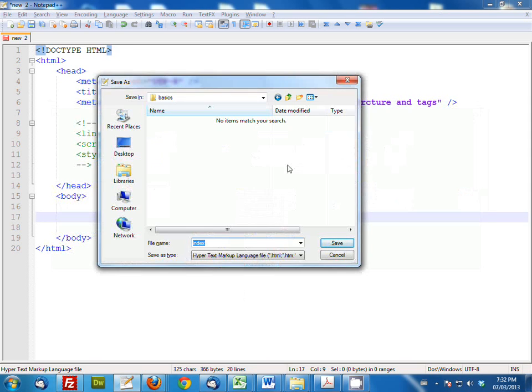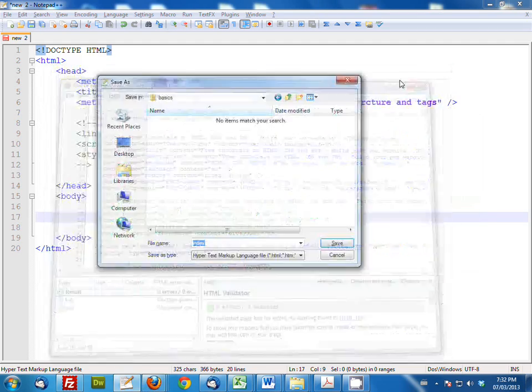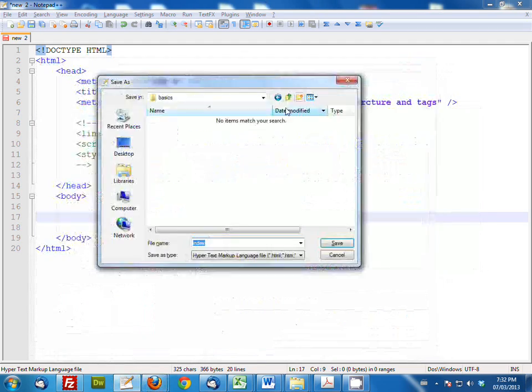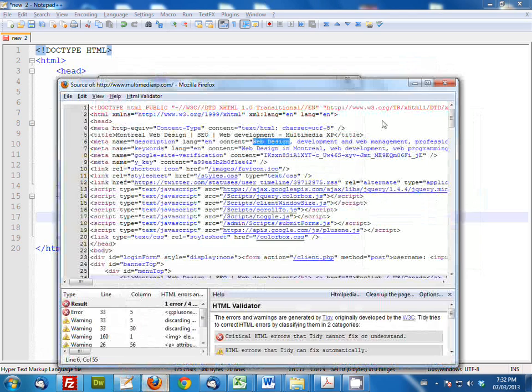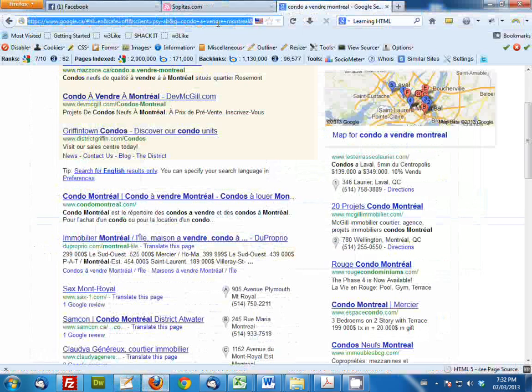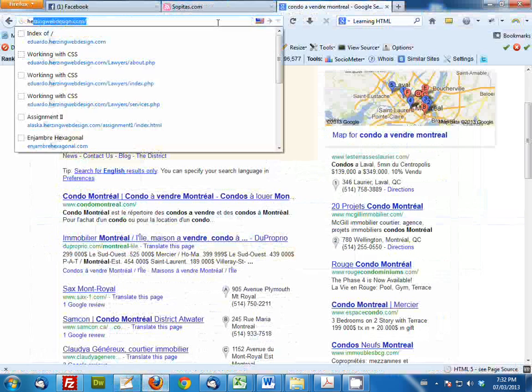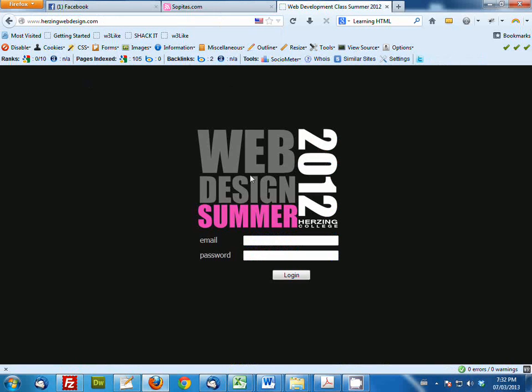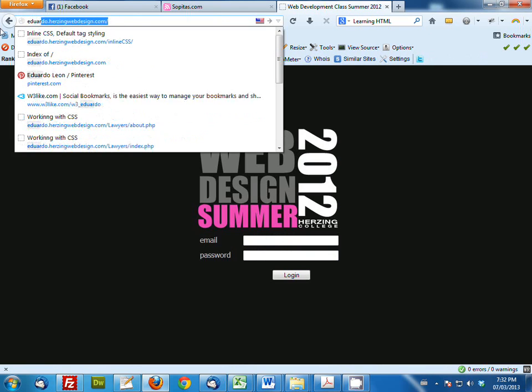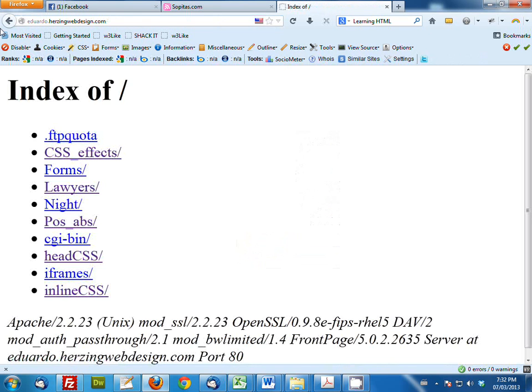Okay, for example, I have so many things open. If I go to hertzingwebdesign.com, that's my index page. Okay, but inside my subdomain, I do not have an index.